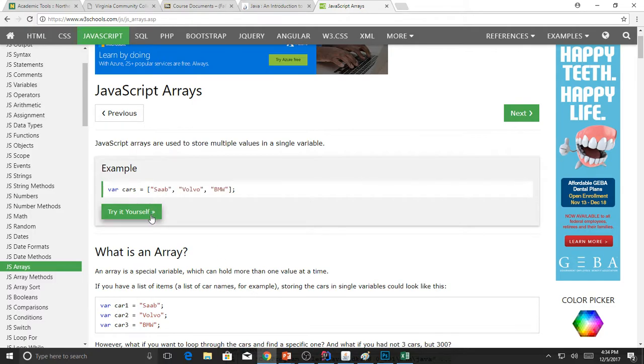So if I want to create a list, in JavaScript there's no data type, whereas in Java you have to give a data type, right?